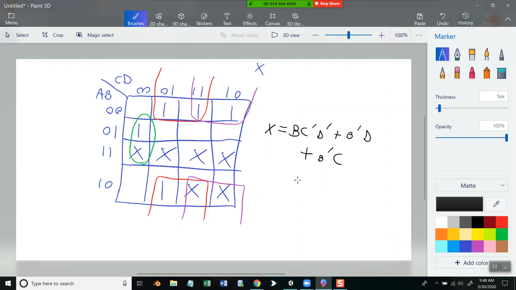You try to have the biggest group you can. The reason is if you group 4 of them together, then 2 of your variables will disappear. Originally, remember I said I thought maybe we could group these 2 together? If you did that, going over here I'd have A is 0, B is 0, so that would keep me A prime, B prime. And going up, I'd have C is 1, C is 1, and D is 1, D is 0. The D's are different, so that keeps C. And so it won't be as simplified.